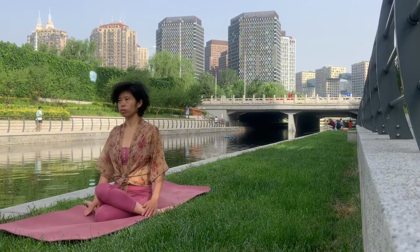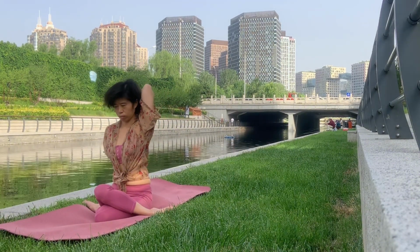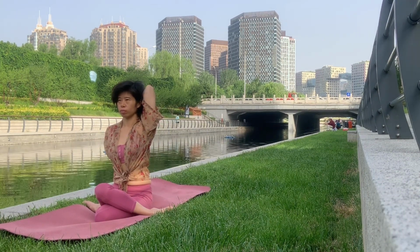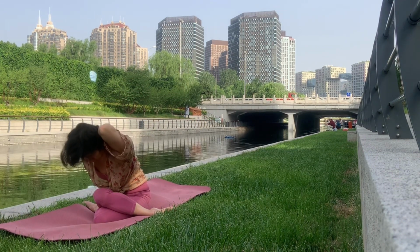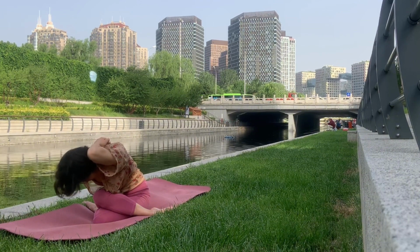Slowly come up as you inhale. Raise the left arm up, bend the left elbow. The right arm goes from below to grab onto the fingers of the right hand, and start to fold forward. Notice the imbalance in your body.